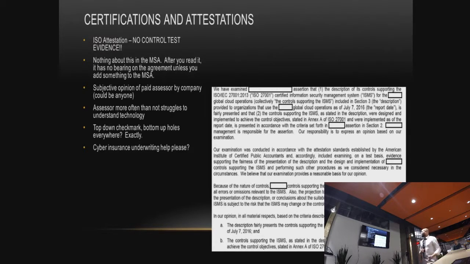If I get a certification and attestation, here's an example of one. It basically says blah, blah, blah. We came in, we looked at your ISMS, ISO 27000 certification. It was great. Thumbs up. And here's my name, Mr. Auditor, signed at the bottom. Take my word for it. On your merry way. And you're like, my security program's terrible. They're certainly doing better than me. Sign up, unicorns and rainbows. Unicorns and rainbows with a cat with a pistol, right? That's kind of what we're going for.